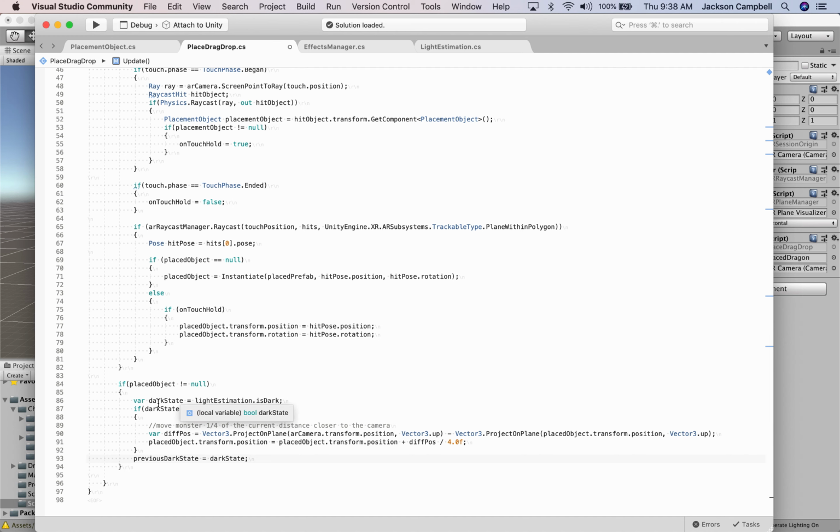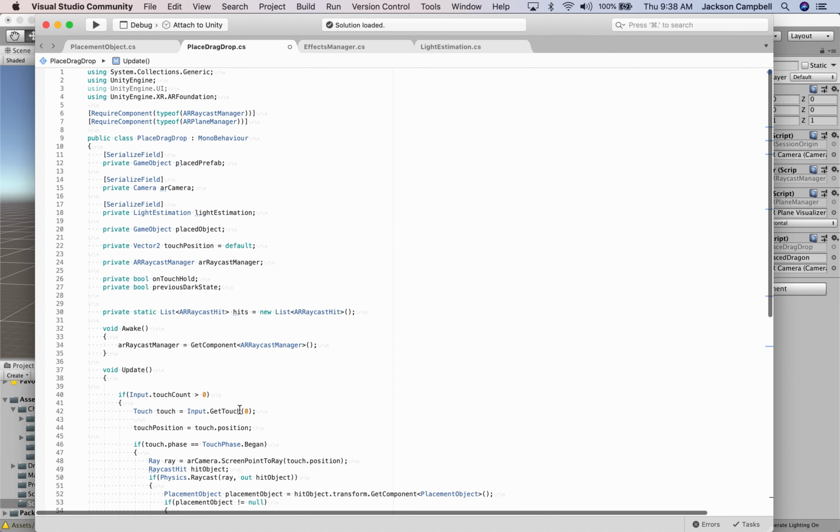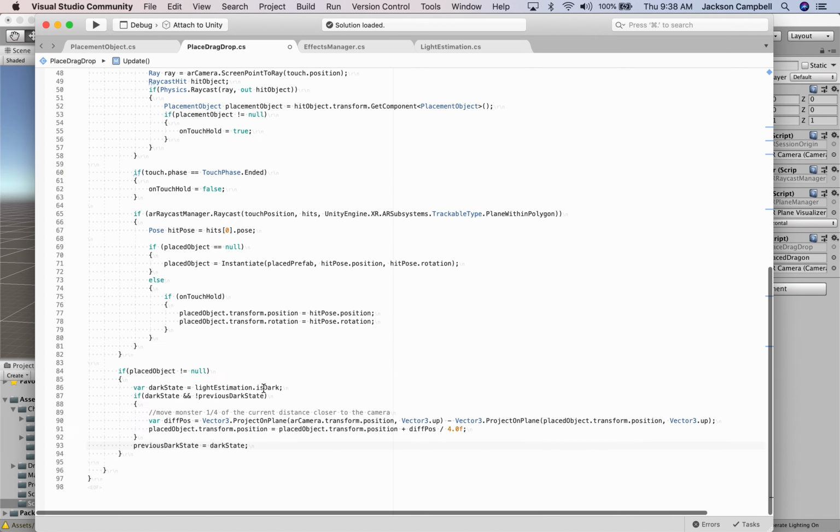And this var dark state is outside of the if statement too, so that local variable is available to set down here. But previous dark state, because it has to survive and still be readable on the next frame, we couldn't use a local variable here. We had to define that as a global variable up here.